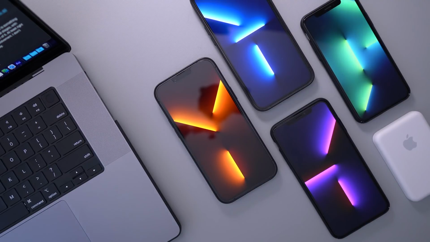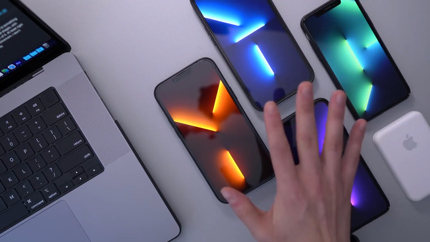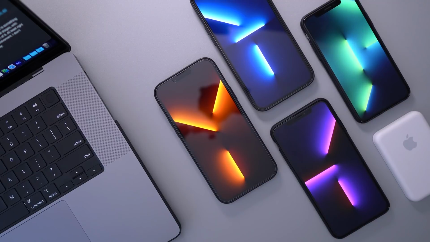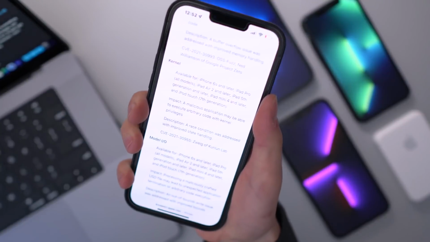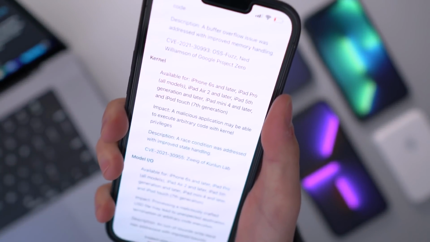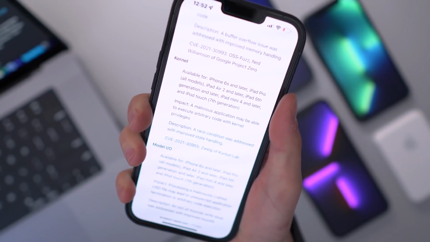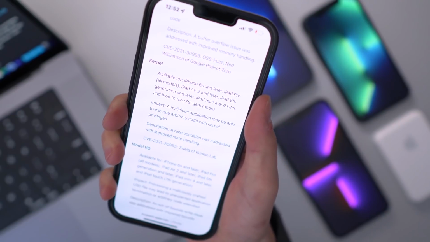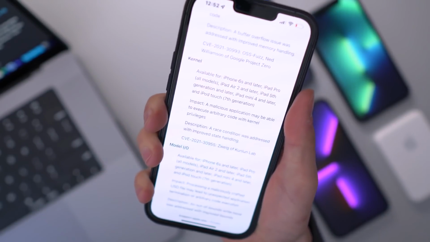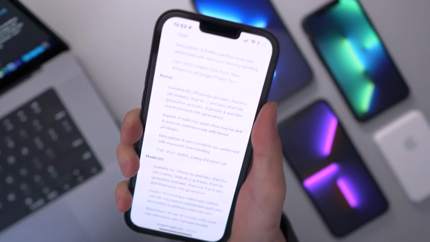Like I said, the main reason is that last week, I think it was last Thursday, with the release of iOS 15.2, an iOS 15.1 jailbreak is on the horizon. This is because iOS 15.2 patched a bunch of jailbreak vulnerabilities that can be used to jailbreak iOS 15.1 and below, potentially even without a computer. Within iOS 15.2's patch notes, this is the main kernel vulnerability that was patched that exists in earlier iOS versions. It says a malicious application may be able to execute arbitrary code with kernel privileges. Essentially, that means this could be used for a jailbreak.